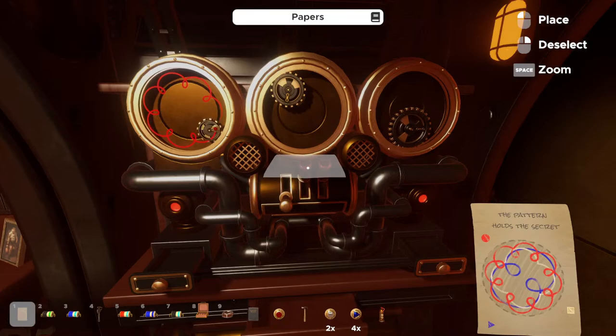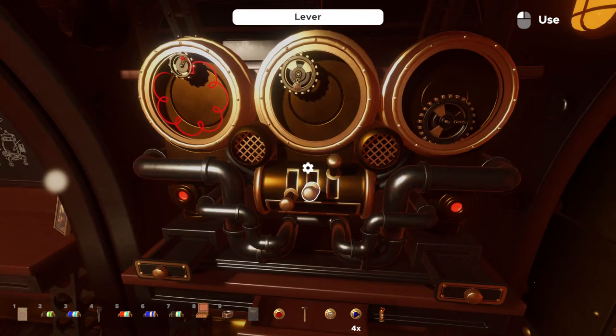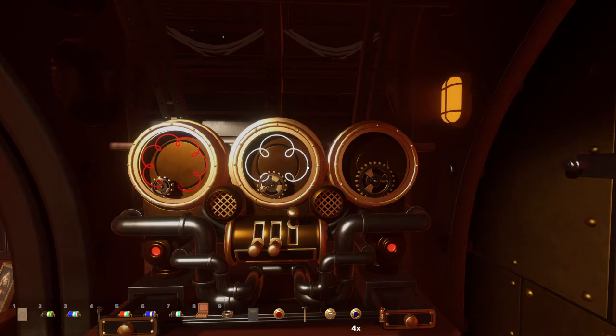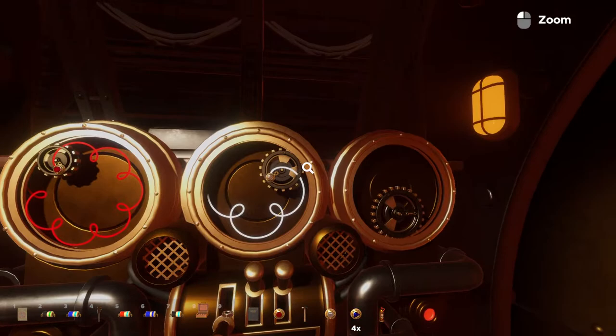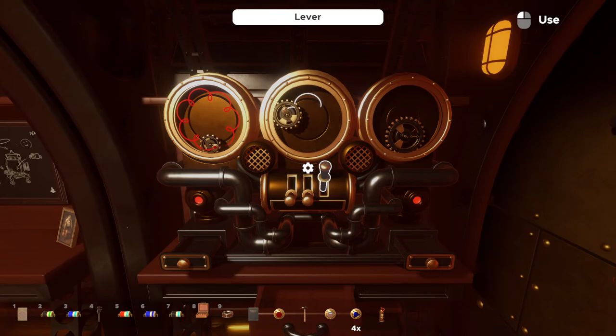Yep. Okay. Then we need what looks like white, I believe, on this one. I'm not sure where it goes. I think it might go here. Could be wrong. Kind of not right. Definitely not right. Interesting. Maybe it goes here. God dang it. Here? Yep. And then blue.